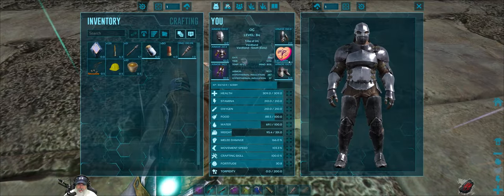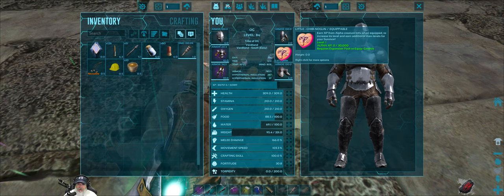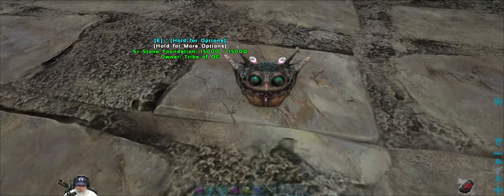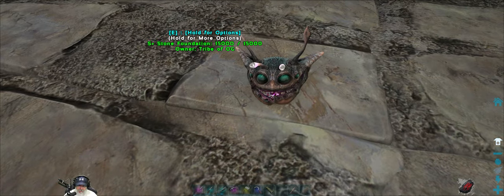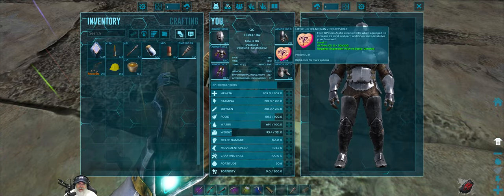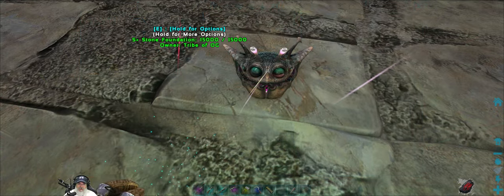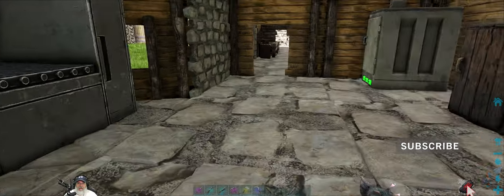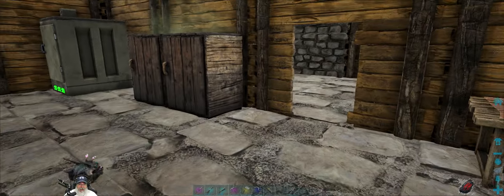What the hell is this thing called? It's a Chibi Noglin, yeah. One of you guys told me in the comments that if I equip this kind of scary-looking little bastard, actually, I don't want him to bite me, you put it in here, and then he follows you around, and you get the extra XP for killing alphas. So anyway, yeah, lots to get you caught up on.